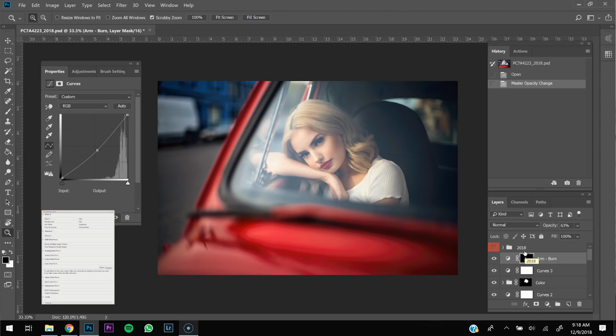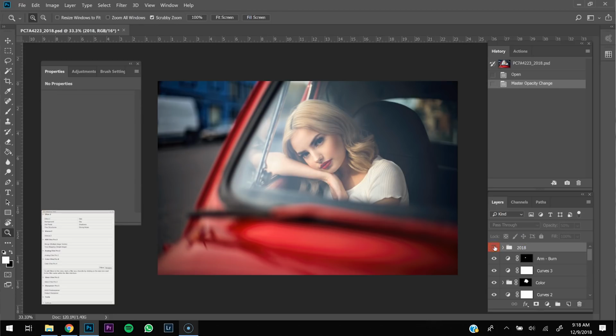And I decided to add some more things that I do now in 2018. So I added a 2018 folder here. And so if I click this eyeball, this is what the 2018 would look like. Once again, I'm not going for a crazy edit. I wanted to add just a little bit. So let me know in the comments. Does the 2018 little adjustment there make it look better? Or did I just keep the 2017 edit? Did Eli la cagué? Or Eli la cagaste? Let me know. I don't know.